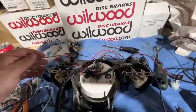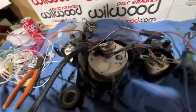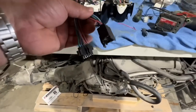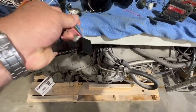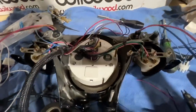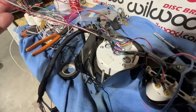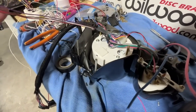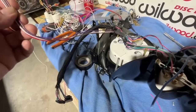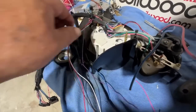Okay, so I had to shut down the video for a minute, had a visitor, but this is how we progressed here. So I've changed the plugs on the end to the ones that are actually in the car already. Took off the old Molexes. These have to go to a small micro switch under the dash for programming and the vehicle speed sensor, but we're going to be GPSing it, and the white is TAC.